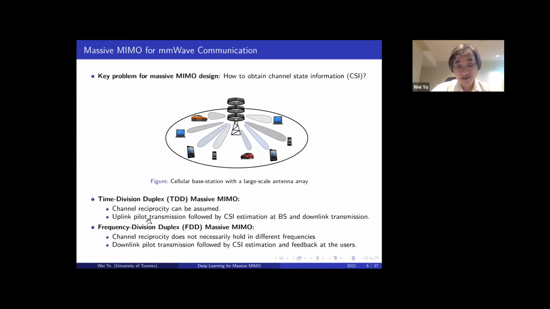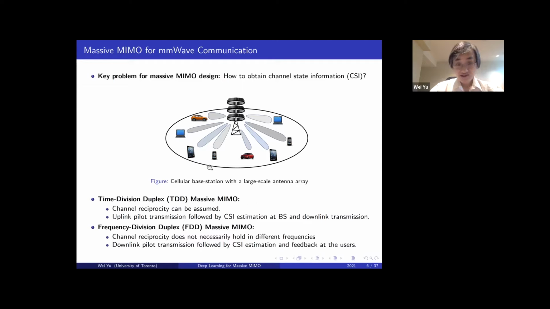So in this case, the channel estimation can happen in the uplink. The users transmit pilots, and those pilots are received at the base station. Then based on the received pilots, the base station will estimate the uplink channel. We assume that the downlink channel is the reciprocal of the uplink channel. So the base station will collect the channels from all the users, then proceed with the precoding step of designing the precoder for the downlink transmission. This is how TDD systems work.